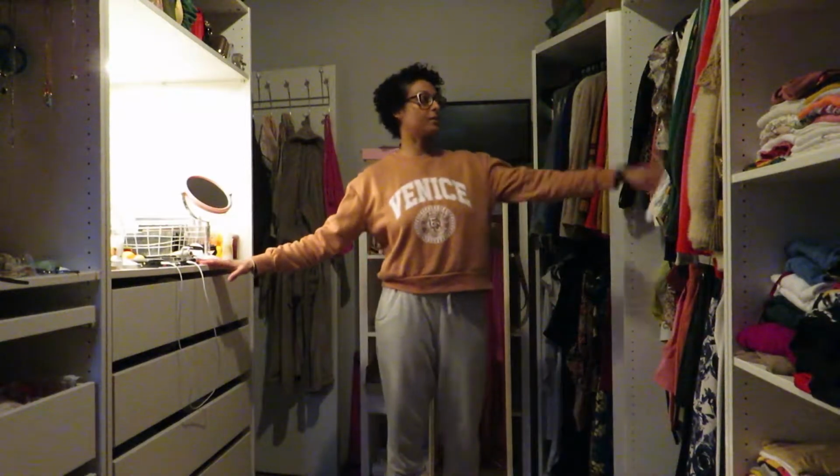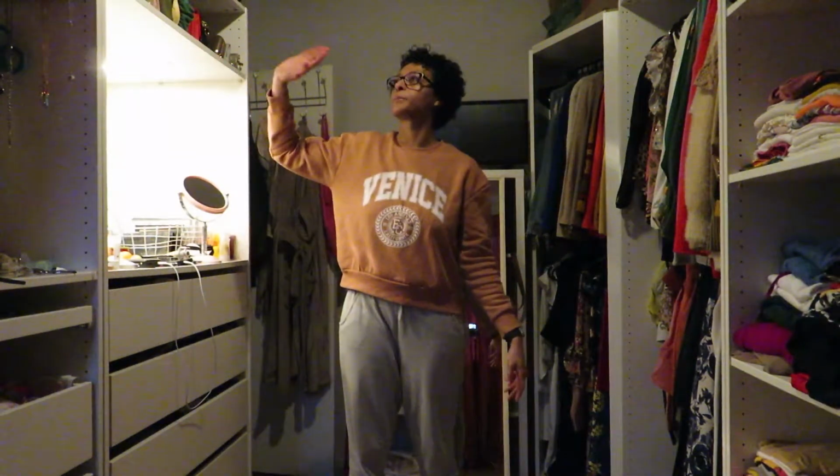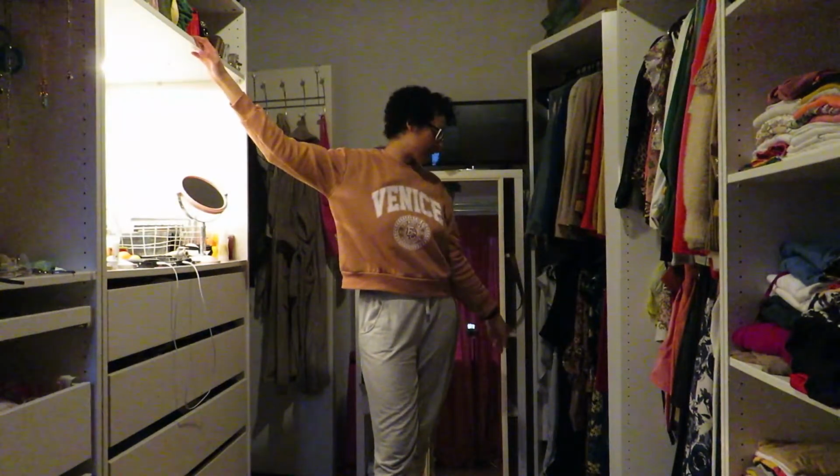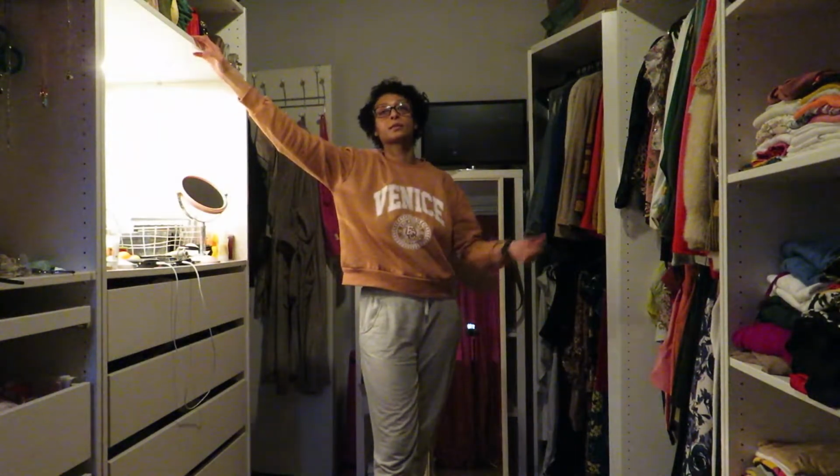This PAX and this PAX is the same measurements. These are 1 meter, both of them. So what I want to do is to move 2 drawers and put them here, and this shelf is going above it, and so I can make more hanging space, and the bottom hanging space I will remove it and put it in here. Because a lot of my dresses are in this corner PAX, and my dresses are a bit too long, and I have a few other ones that I have on a rack, so I want to redo all of it.